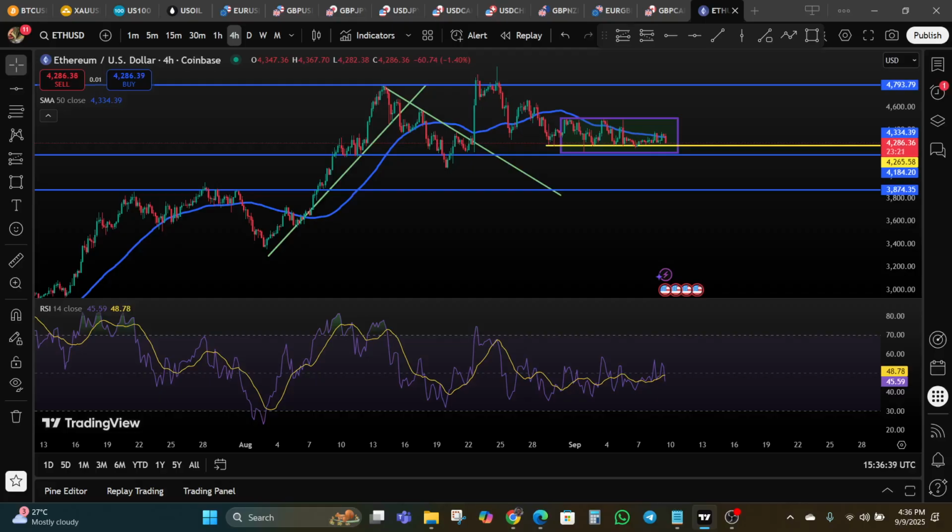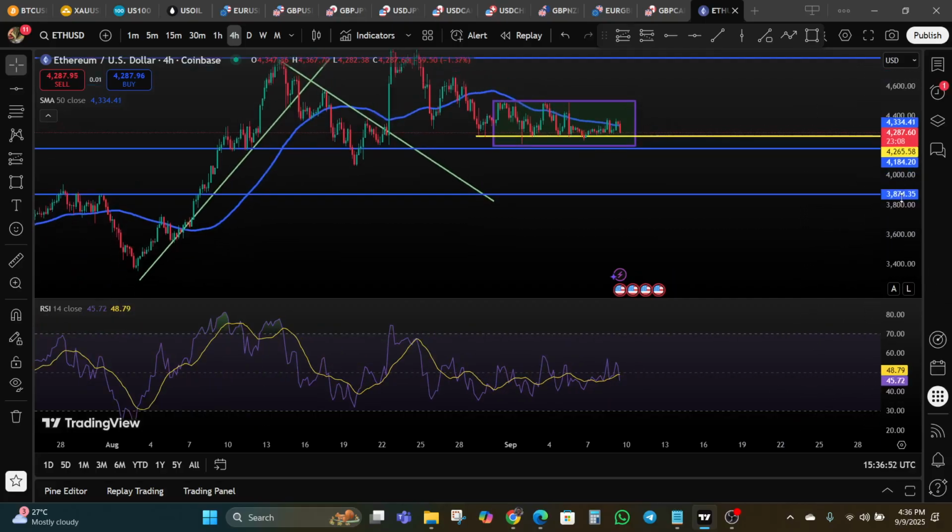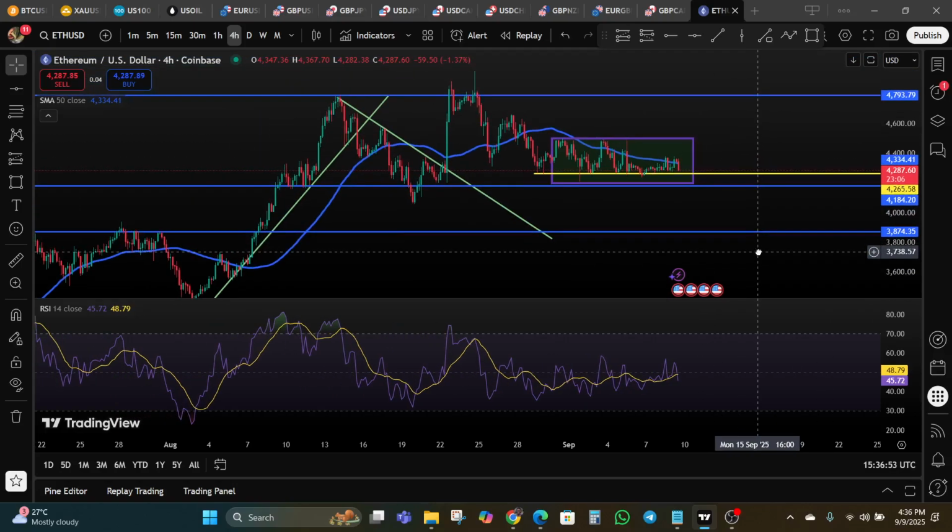Now, managing risk is key to long-term success. Always set stop loss levels to limit potential losses and calculate your position size based on your account balance. If you're a beginner and you are planning on trading without stop losses, you are setting a trap for yourself. Make sure you always use stop losses. It's very important. Stop losses help you to limit your losses because you cannot be right all the time. There are times when you're going to be wrong, and you need a stop loss to limit your losses those times that you are wrong.